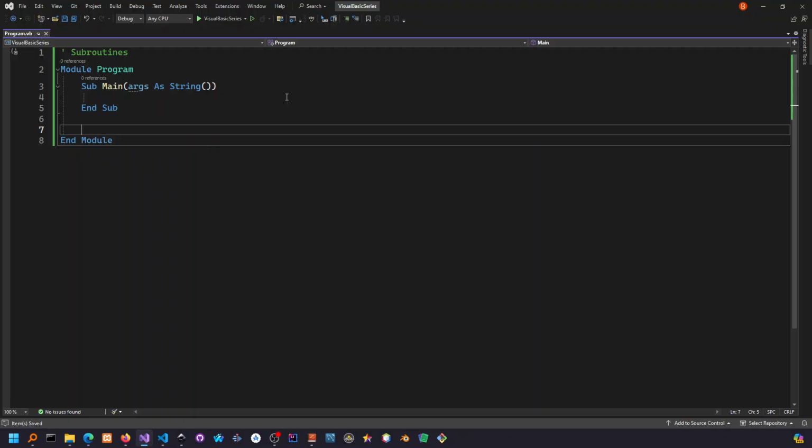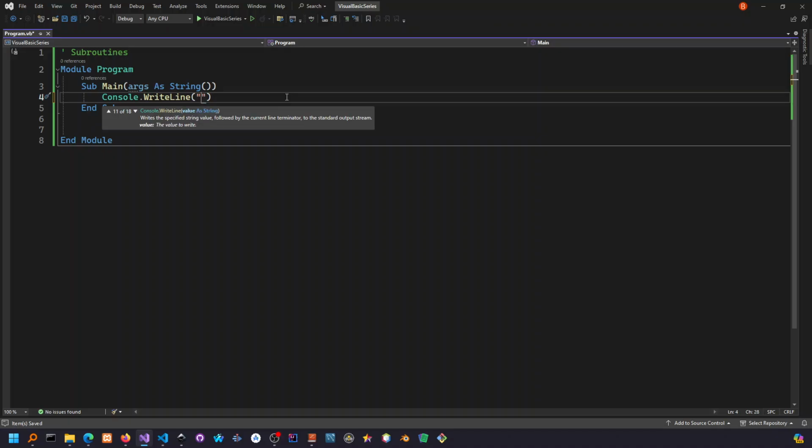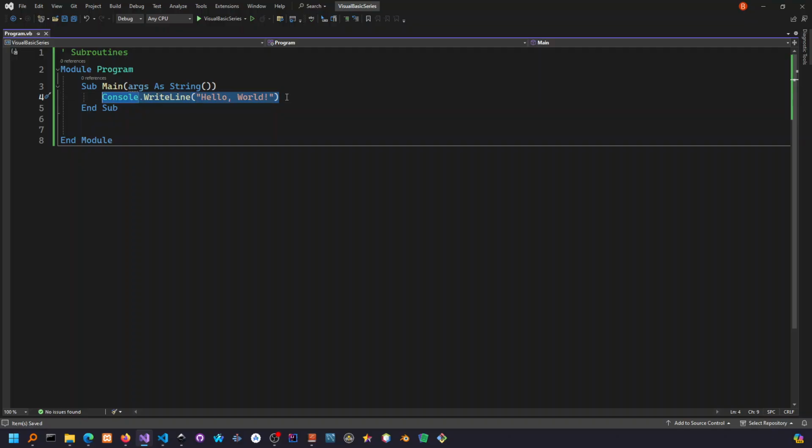Let's suppose that in our program, we want to console.writeLine something like maybe "hello world," something as simple as that. Let's say we wanted to output hello world in different parts of our program. If we are not using subroutines, we have to use this entire statement wherever we want it: console.writeLine hello world, console.writeLine hello world. So we're going to need to repeat ourselves in different parts of the program.